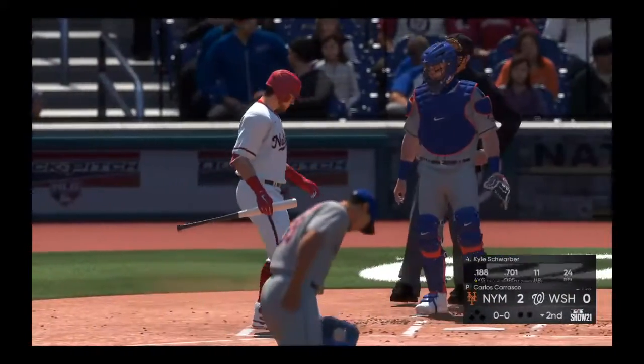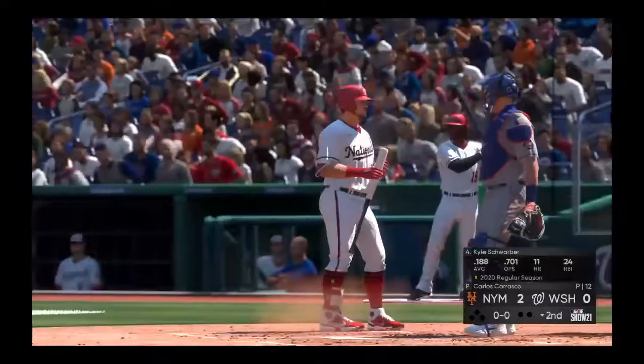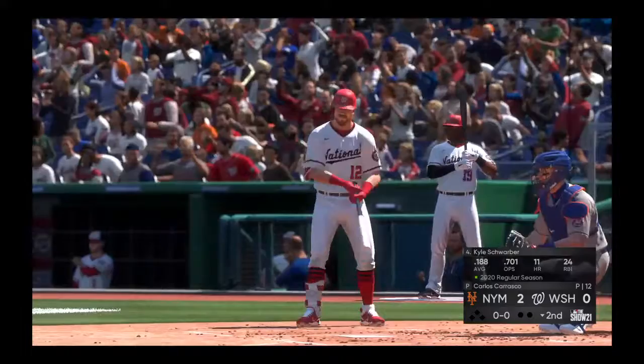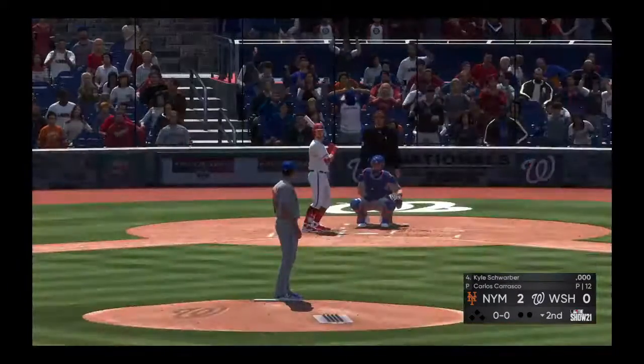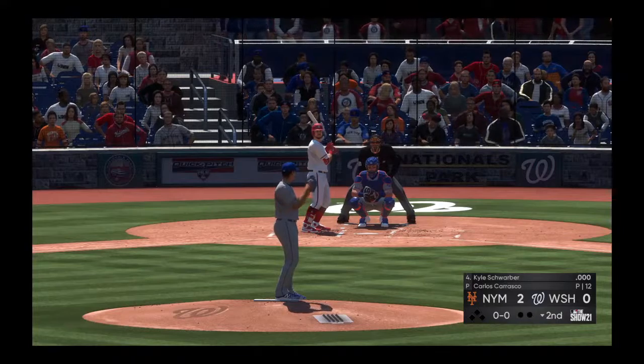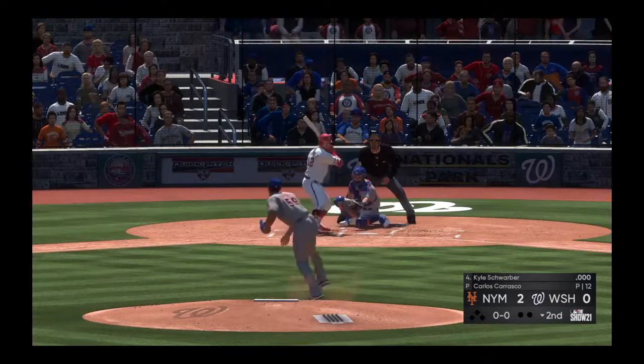Bottom of the inning now, and that'll bring up the left-handed hitting Kyle Schwarber. You know, these next couple innings are really important for these guys. I know they're only down by a couple, but they need to get something going on offense to keep pace, even though it's early. Carrasco pauses. Here comes the first pitch.